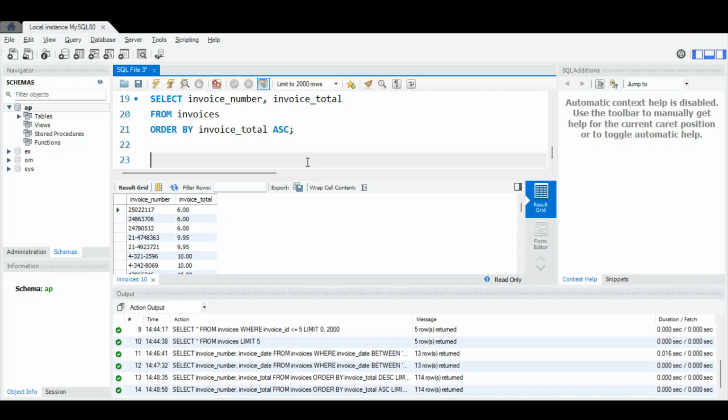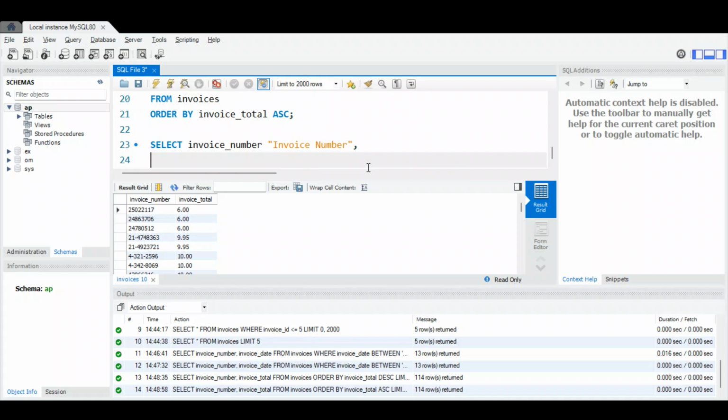So I'll do, these are all select, so they all start the same way. And I'll just do a real simple one here. This one's straight from the textbook as well, pretty close to it anyway. Invoice number. You might think, I'm tired of typing invoice all the time with those underscores, and this is getting difficult to type all over again. I'm getting finger fatigue. So maybe I want to return this as this thing. Now I put quotes around it. You can use singles or doubles, and the quotes aren't even necessary unless you've got a space in the name, and this one does have a space, so it does have the quotes.